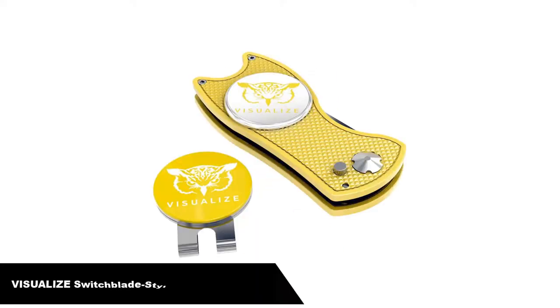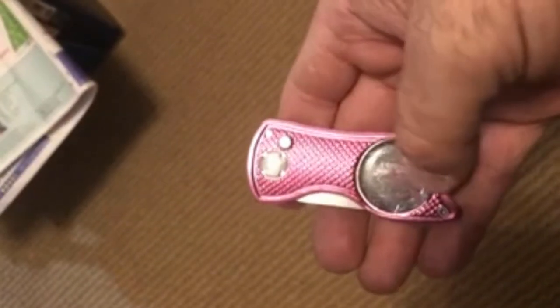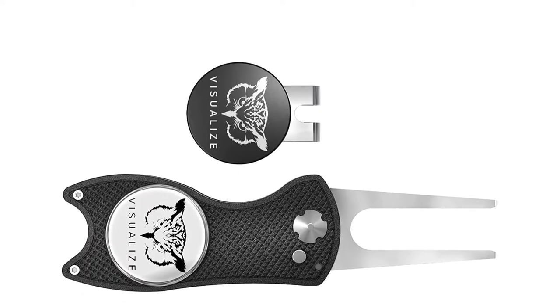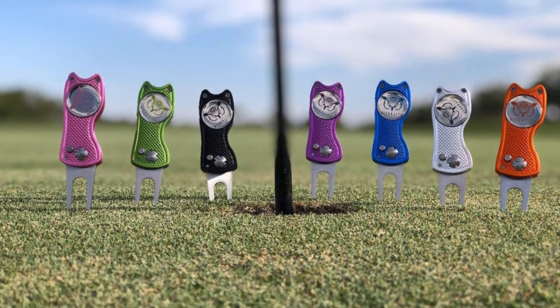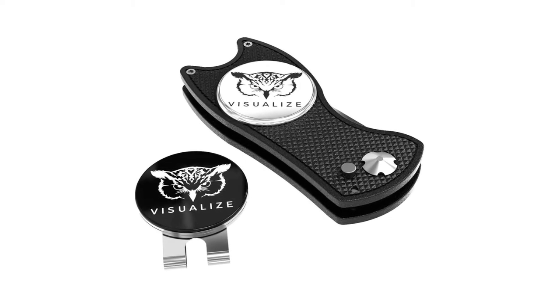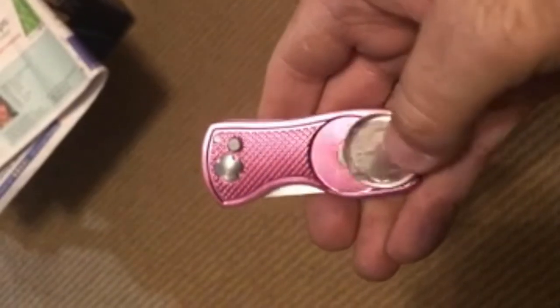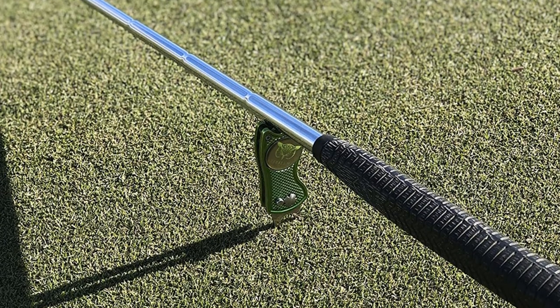Number 5, last but not least: our fifth best pick is the Visualize Talon Raptor premium all metal switchblade style divot repair tool. The versatile switchblade design helps replace turf damage in minimum time. Wonderfully affordable as a golf gift for advanced players, and it features an excellent rest notch to keep clubs off wet turf on the golf course. Our choice for the best gift option, the Visualize premium divot repair tool is offered in dozens of colors, features all metal construction and a magnetic ball marker along the handle. The prongs are stored in the body until you bring them out with the handy switchblade function. Our divot repair tools have an all metal construction with a 4x strength magnet and 2x strength spring — look great, feel great, play great. These golf accessories will look great on the course with any outfit.